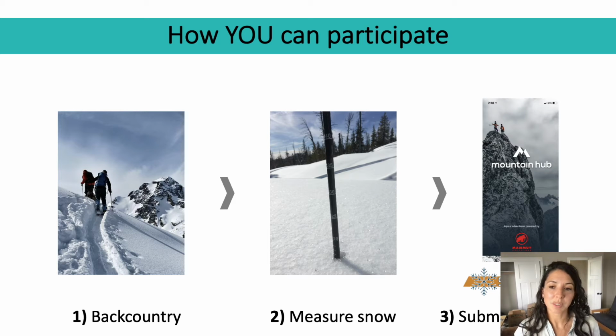And third, participants submit their snow depth measurements via the Mountain Hub app, which is available on iOS or Android, or participants can upload their observations through the SnowPilot desktop platform. CSO data are publicly available for download at the communitysnowobs.org website, and you can also see lots of tutorials on taking measurements on our website.